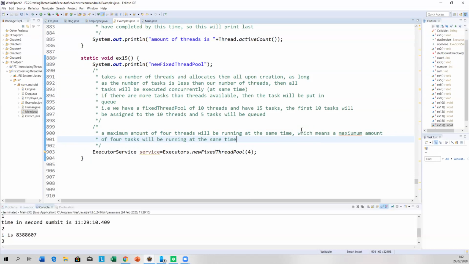All right? So the maximum amount of processes that can be run at the same time is 4. So you know that the maximum amount of threads that can be running at any point in time is 4. Right?